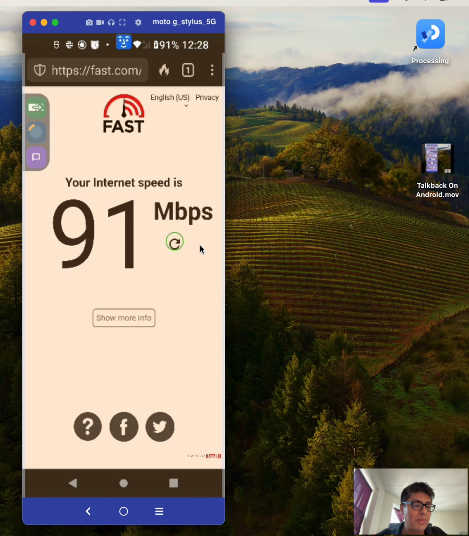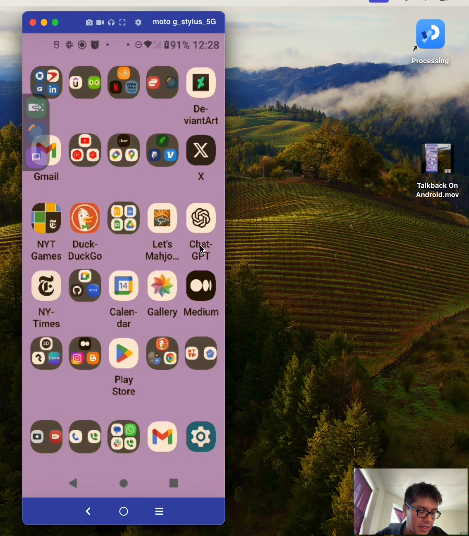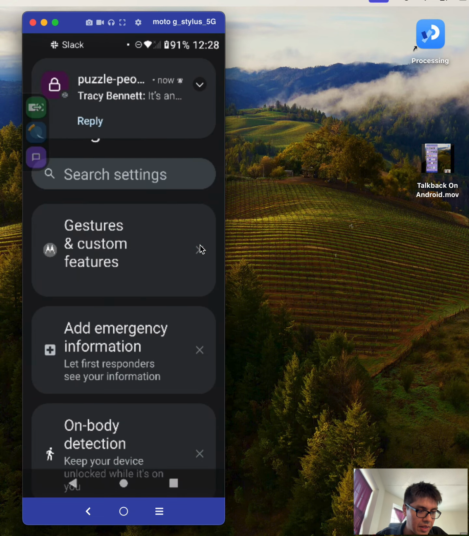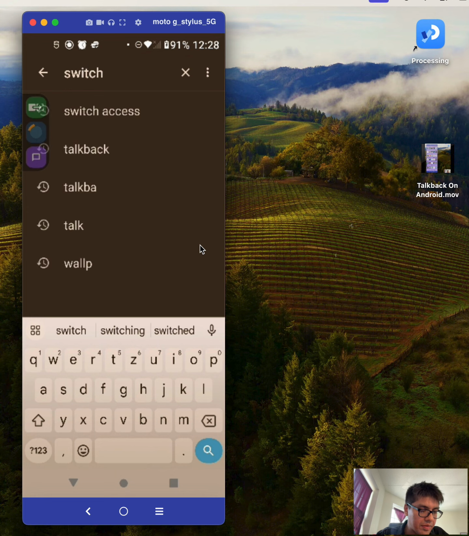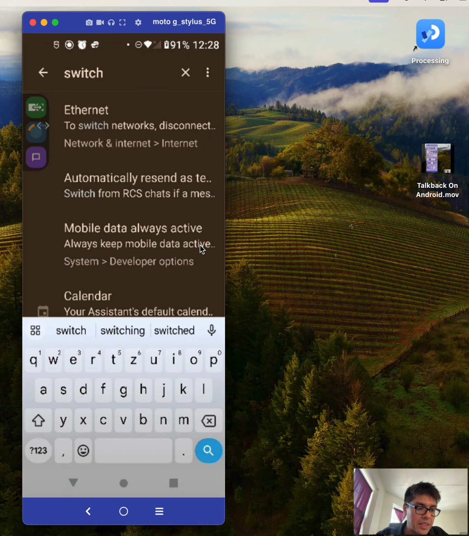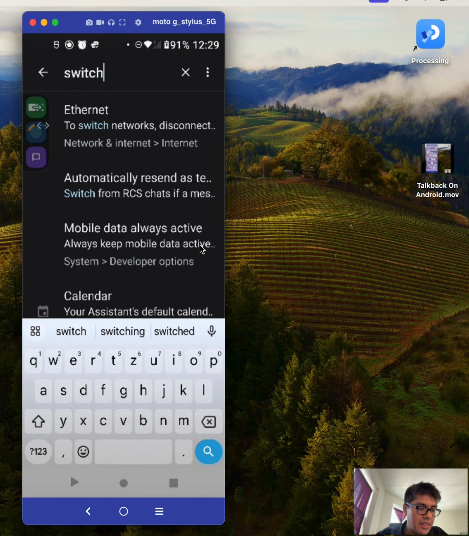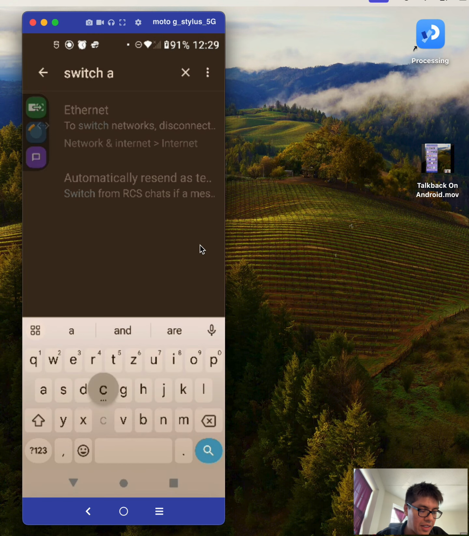If I want to change my gesture to be a little more reactive and faster, I can go back to switch access. I'm turning it off again. I'm going to the settings, switch access settings, not Ethernet switch, switch access.